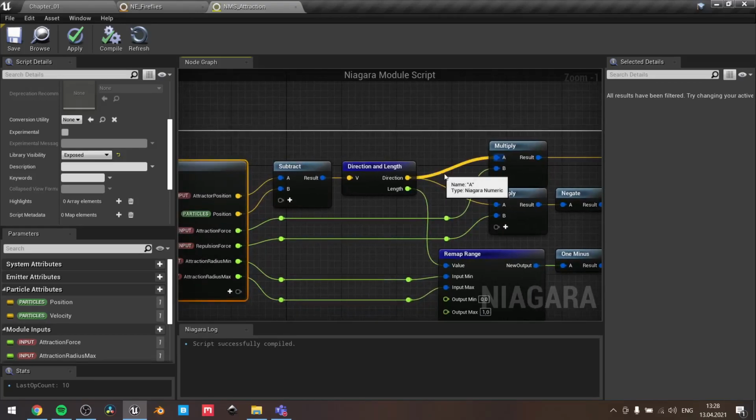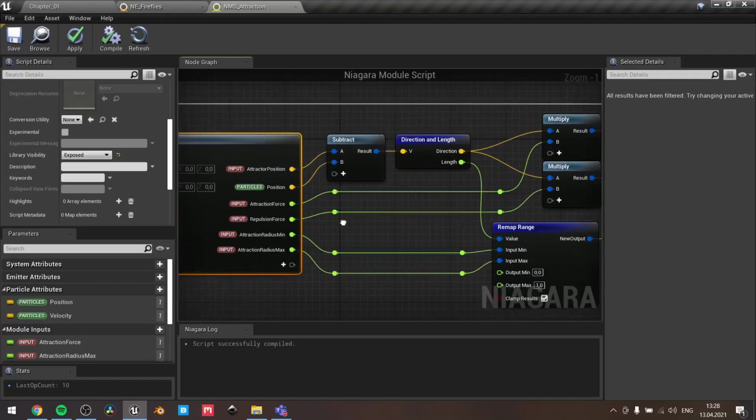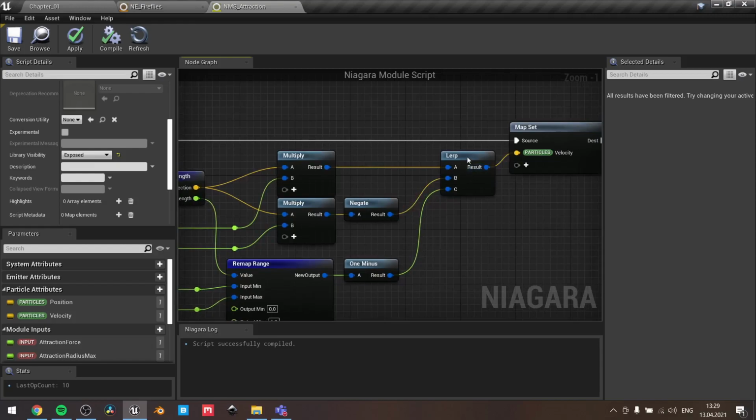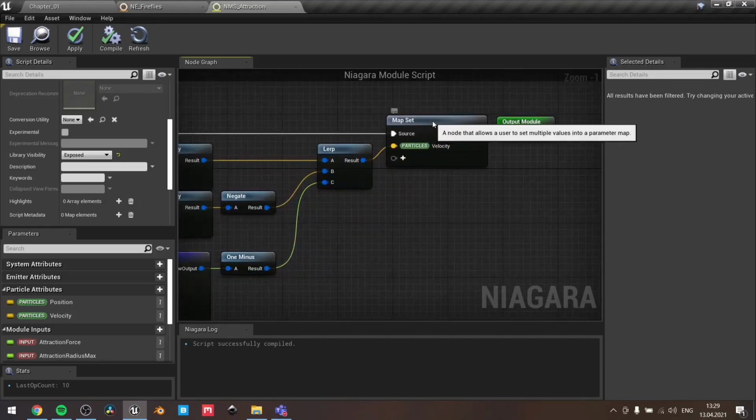Then we use this vector multiplied by the attraction force and the same but with the repulsion force, but here we use negate. As you can see, it returns the opposite value. And then we use a simple lerp just to check at which particular position we should attract our particle and at which we should make it flee. That all goes to the default particle velocity.